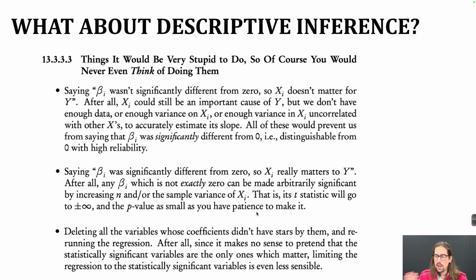Similarly, if you do inference and you say that something was significantly different, therefore it really matters, that's not necessarily the case. You could have a very, very small effect that is very significant if you just have enough data. That doesn't mean it actually makes any substantial difference. Even if I change this thing from its smallest value to its largest value, that might not make any meaningful difference in the outcome. It just means there is some very small change in the outcome that I can detect, but it doesn't mean it's a clinically meaningful difference.